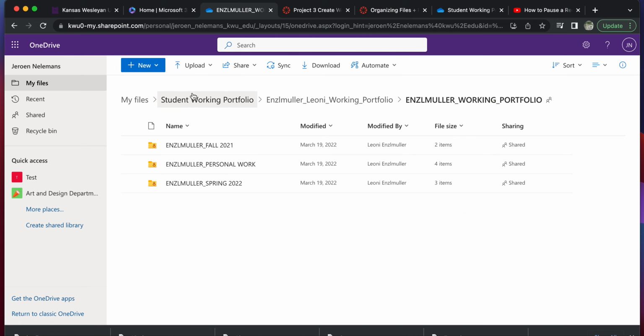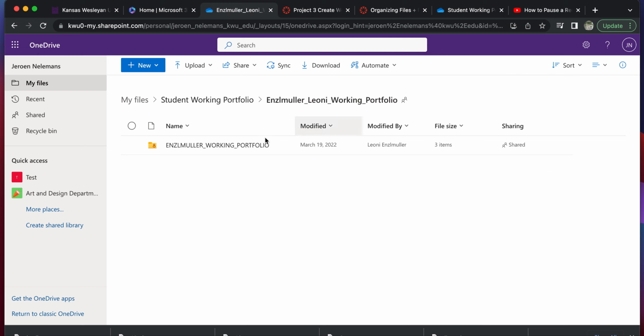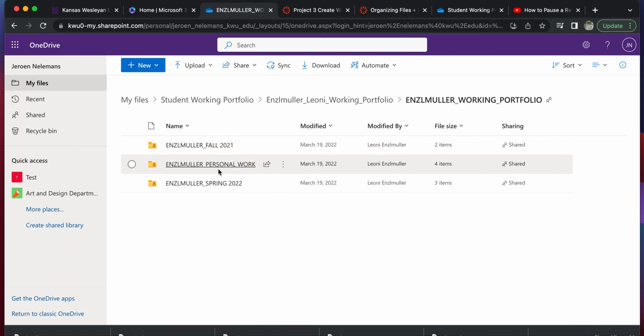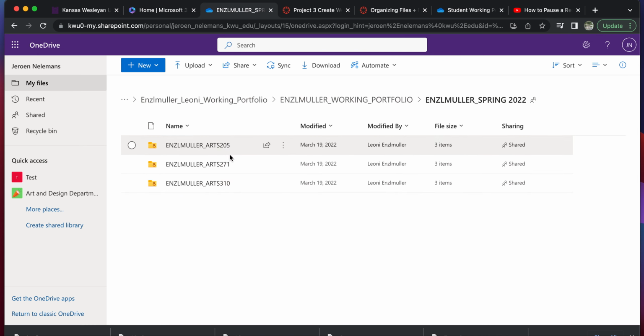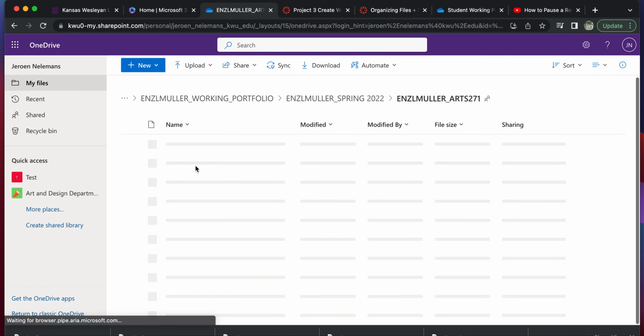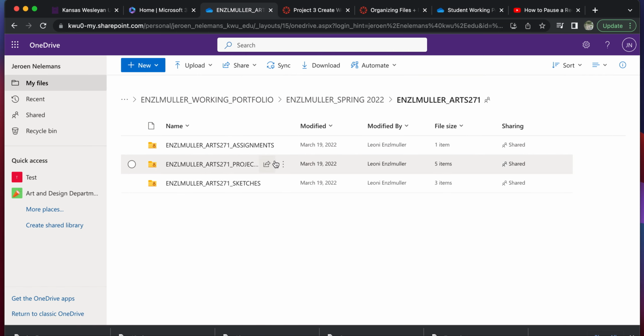I'm going back. This is like your going back menu, right? I can go back to Leonie's portfolio. I want to see here spring. We just saw this one. Now I'm taking a look at 271, which I believe is Graphics 1. She has, again, really nicely, last name underscore arts 271, assignments and projects and sketches. So let's take a look at the projects.